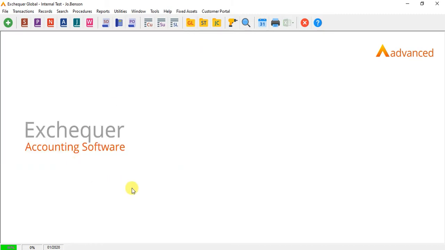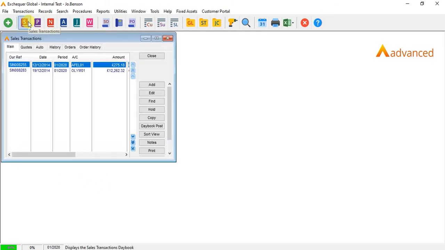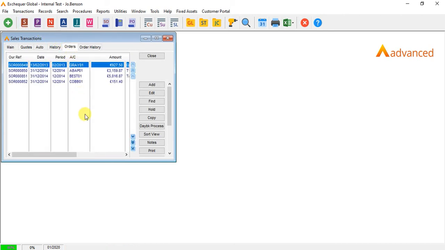Okay, so finally, you may wish to export your outstanding sales and purchase orders so you can see what's going to be paid in or out in the near future. Again, if you go onto the respective sales or purchase order daybook, you can see all of the orders on there that you do have that are outstanding, and you can use this Excel export option again just to export that view as it stands at that point.